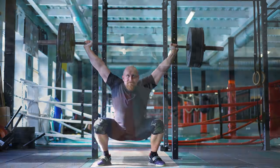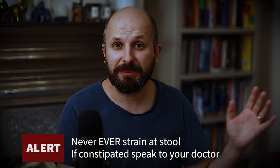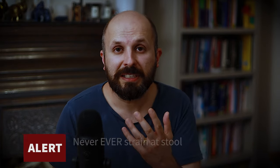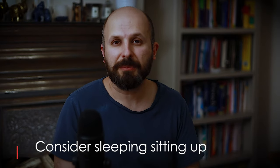Another thing to think about is reducing blood pressure to your nose so you don't blow that clot out and start bleeding again. Avoid straining — things like heavy weightlifting, carrying heavy shopping, or straining on the toilet. If you have constipation, treat it with lactulose or senna and speak to your doctor. If you seem to be bleeding quite a lot, it may be worth sleeping at about a 45-degree angle so your nose stays higher than your heart to keep blood pressure down.